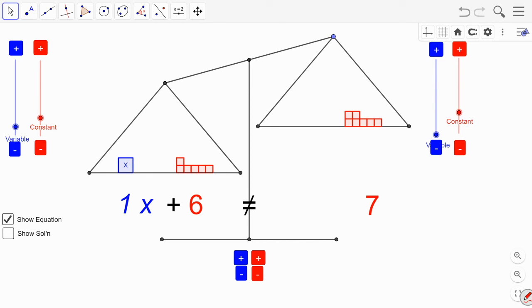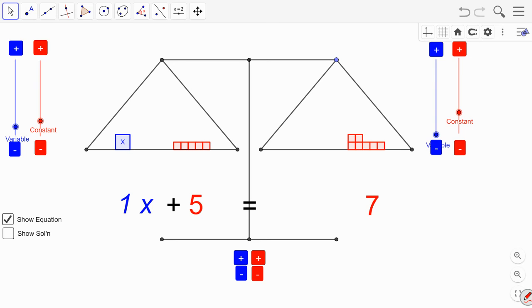It's not valid. Now, in an equation, this is the key to understanding this concept. The equation is like a balanced scale. The value of the thing on the left is equal to the value of the thing on the right. That has to be true for you to be able to solve it. Okay? So it's like a balanced scale.